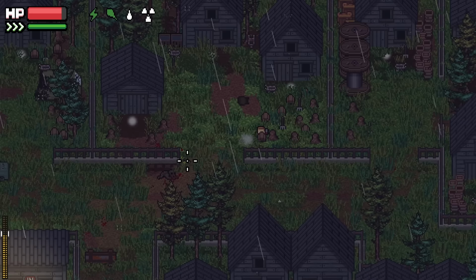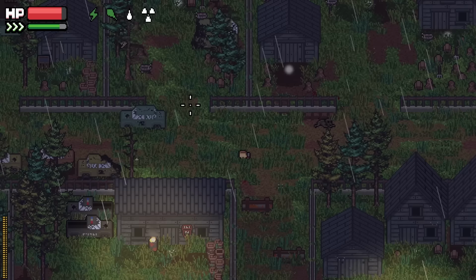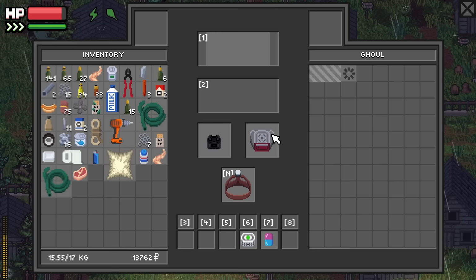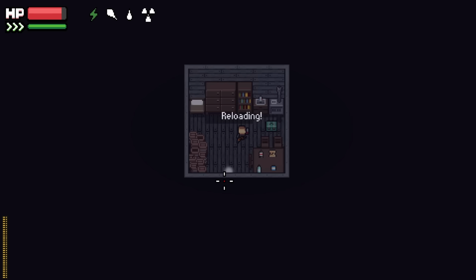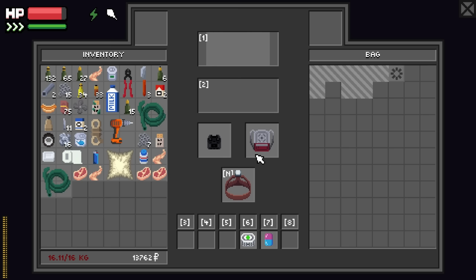Dead it. Let's hope that didn't attract any attention from the humans. Thank you kindly. Quick loot, then scoot. Yeah, we'll reload inside. I don't think they can follow you into buildings, or they haven't so far. So that's my thinking. Go inside a building to do it.